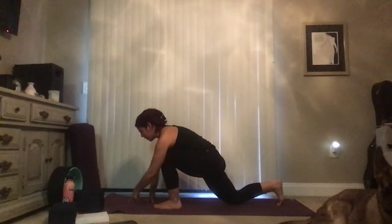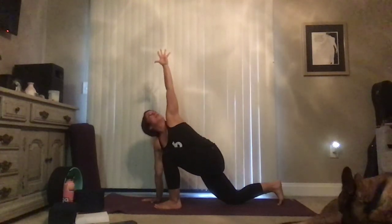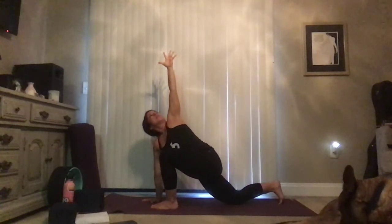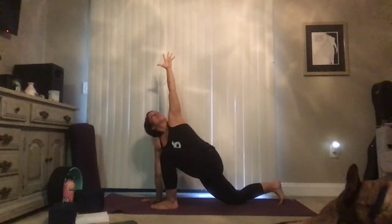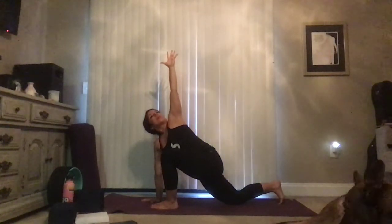Now my drishti is at that point on my mat above my fingertips. On the inhale, I'm going to lift my left arm up and look up at the ceiling at that same focal point as what I looked at on the other side. So right hand is really pressing into the mat, left arm is reaching straight up to the sky. Stay with your breath here.